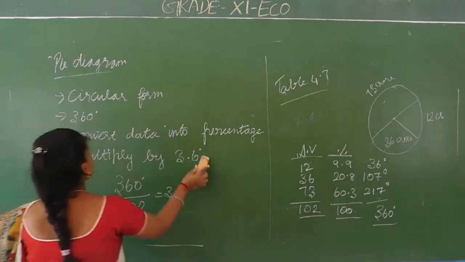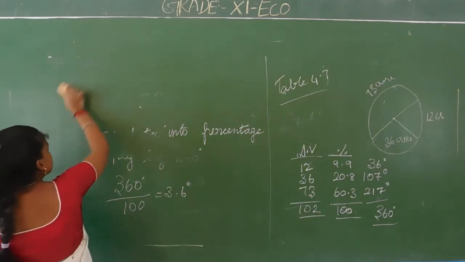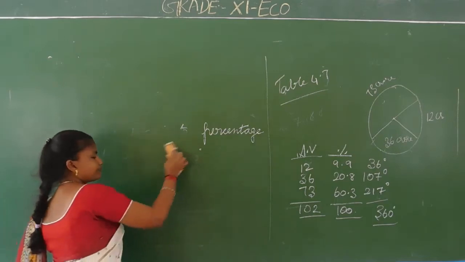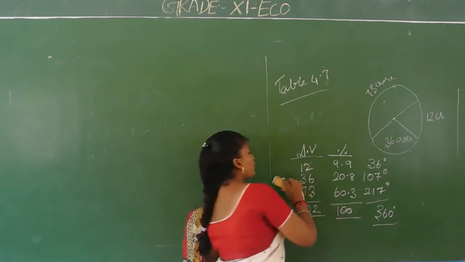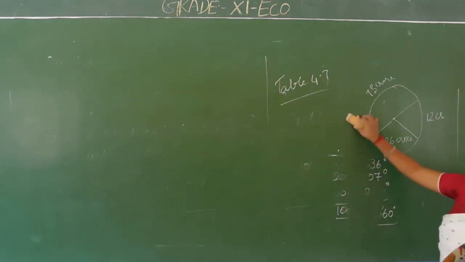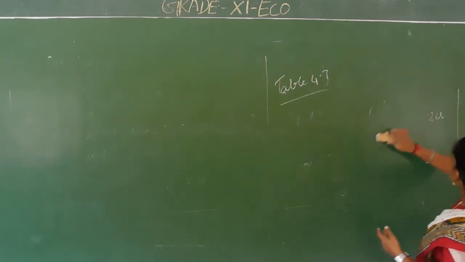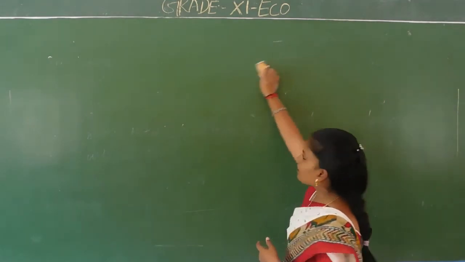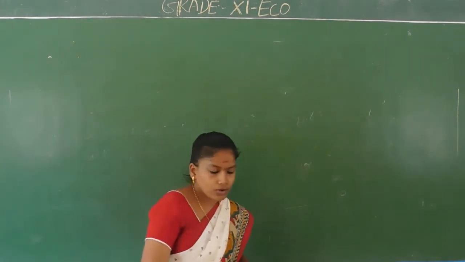Right, children? So what is the next thing that we are going to discuss? We are going to move on to the next kind, which is going to be the frequency diagrams. So under frequency diagram, we are going to talk about a histogram. We are going to talk about a frequency polygon. We are going to talk about a frequency curve, and then finally we are going to discuss what is meant by an ogive. Okay. These are the 4 kinds of frequency diagrams that we are going to discuss now.